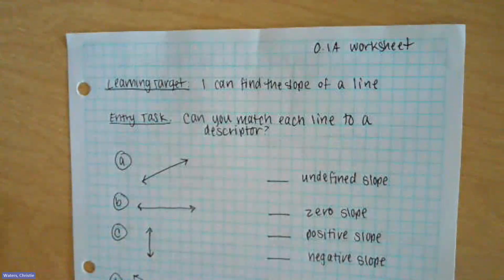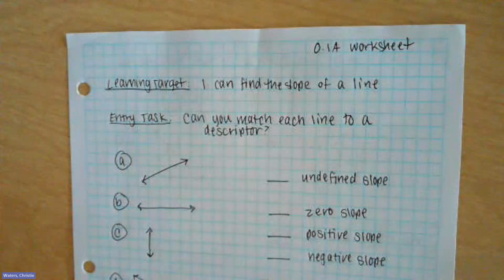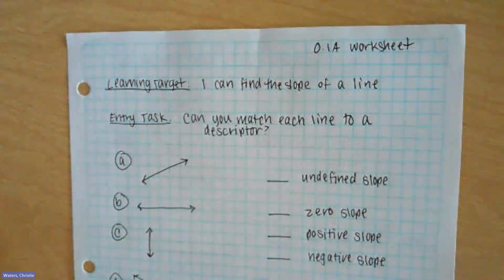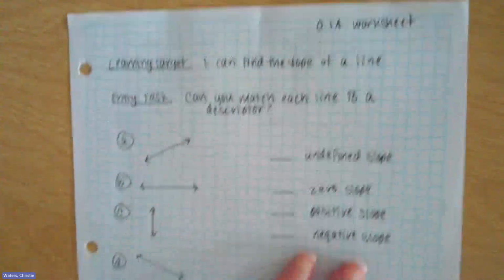Being able to calculate or find slope is one of those skills that is going to be popping up all year long. So this is definitely going to be a review assignment for you. But at the same time, I want you to take it really seriously because the faster you can master this skill, and by master, I mean you can consistently do this skill correctly, the easier the rest of the year will be for you. So I want you to take your time with this, make sure you're doing it right. We're going to spend a few days on this because there's a few different ways to calculate slope, but I just want to emphasize the importance of this lesson.